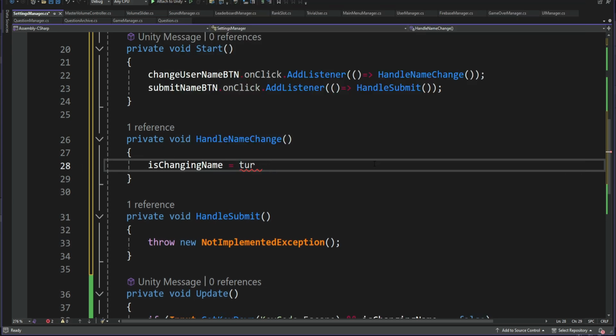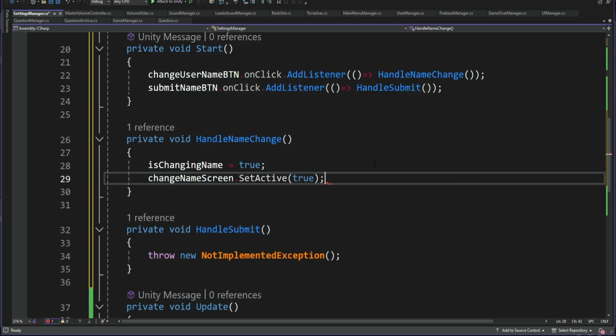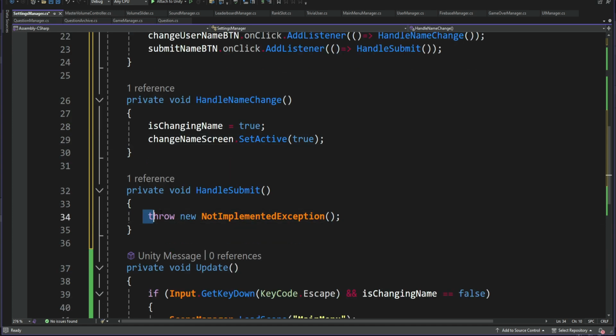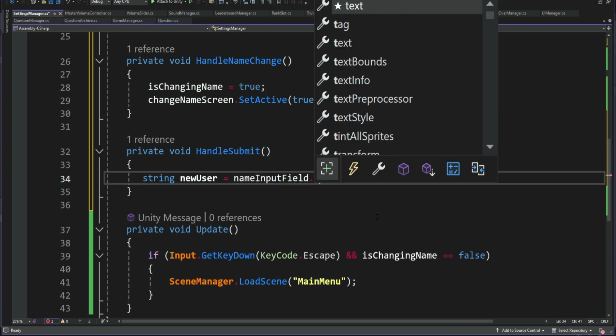So now we are in the middle of changing the name, and we also want to actually display the screen for the input. And over here inside the handle submit, we want to submit the name. So string new user name input field text.